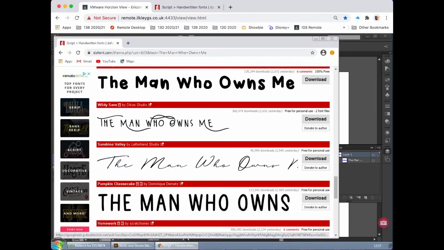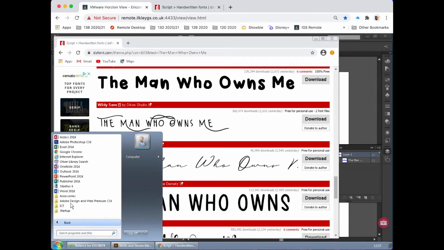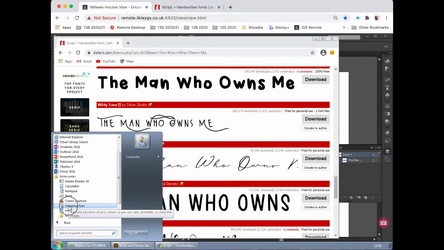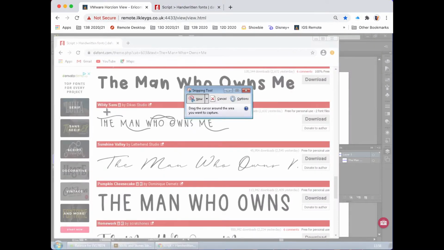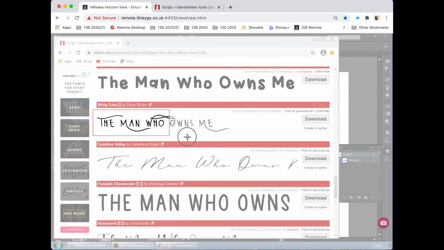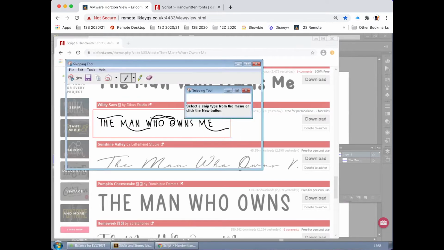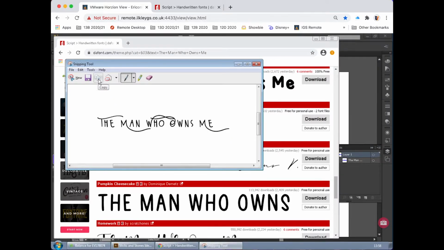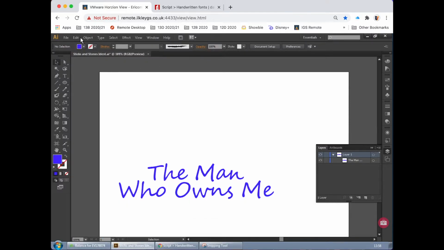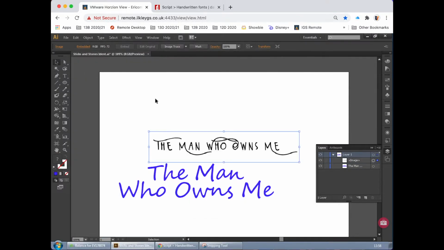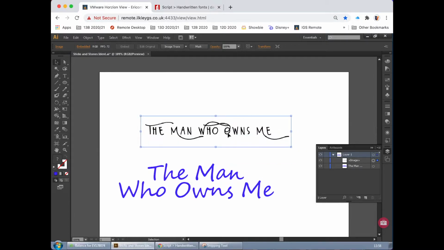We can go to all programs, accessories, and the snipping tool, and we can take a snip of the preview like that, and then we can copy it, come back into Illustrator and paste it.